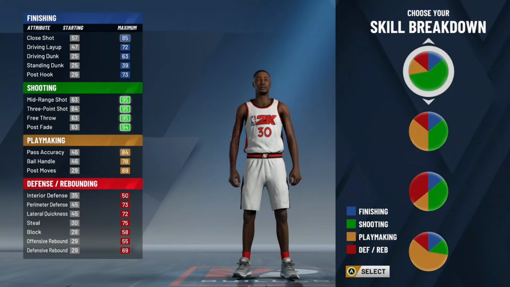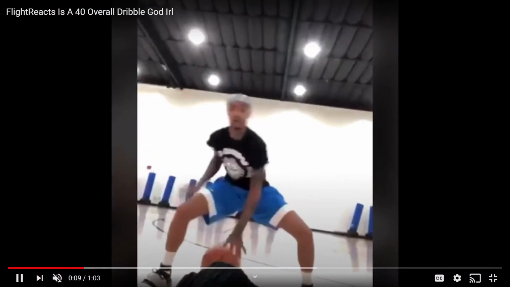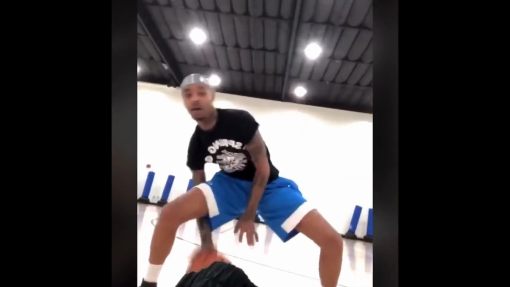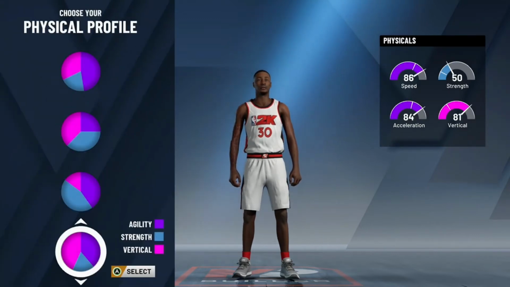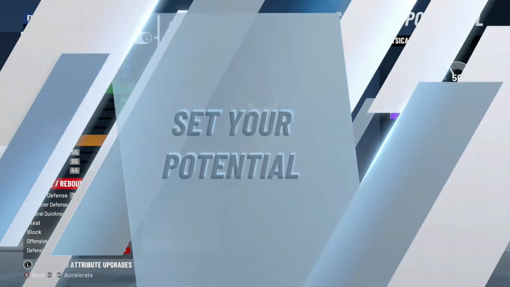Now for the skill breakdown, I was going to do all shooting, but if you guys don't know Flight, he does that little crab dribble, and he claims that he has the most crazy handles, and he could also shoot. Well, he thinks he can shoot, and he just loves to shoot threes. So I went with the playmaking and shooting pie chart. Now for the physical profile, I just chose the speed one because Flight is a speed demon. He has low stamina, but he definitely has good speed, and the vertical is pretty high, so that's the one that we chose for this one.